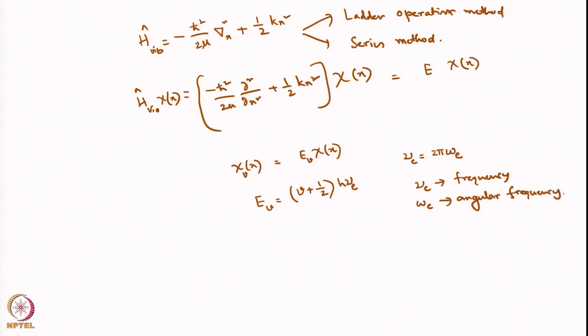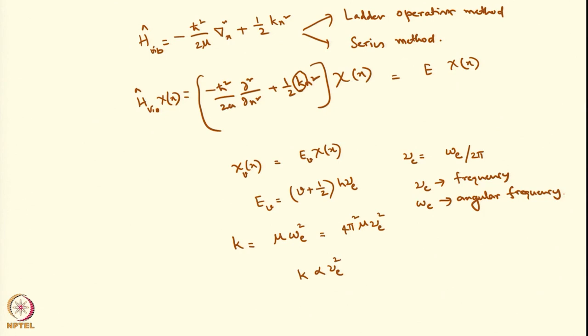But there is one thing that you must understand, that this value k and this nu_e should be related in some way. Sorry, that should be the right one. So, how is it related? The k, that is the force constant, is related to mu omega_e squared, or this is nothing but 4 pi squared mu nu_e squared. So the force constant k is proportional to nu_e squared.